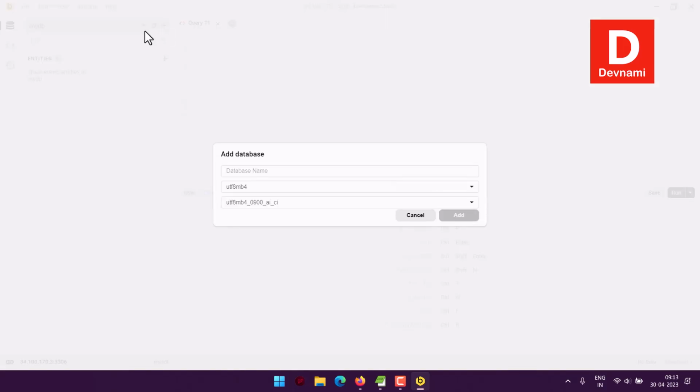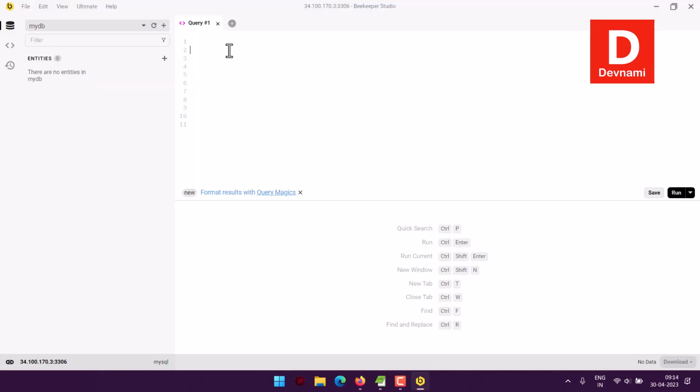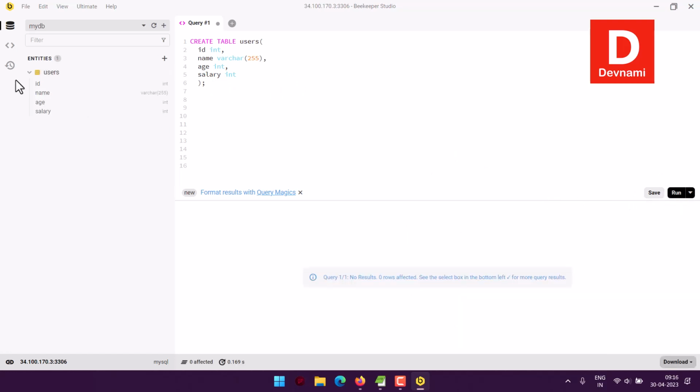do additional stuff like, let's say, create a table, right? In order to do that, okay, so let's try and run query on MyDB. So I will try and create table. So create table, let's name this something like users, and within that I will try and use id integer, then name varchar 255, and then let's add age integer. Now once the table is created, what I will do is I will just run the query and let's see what it does. So here we have our users.